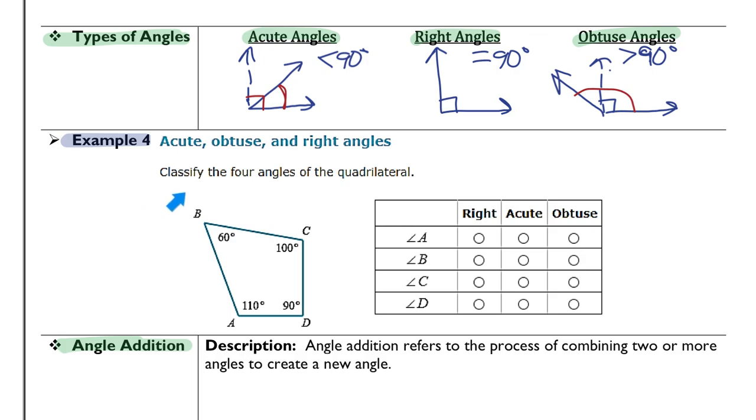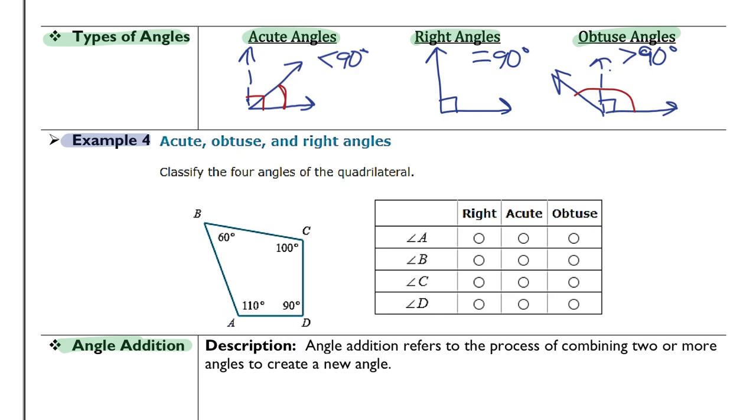So what we're going to do is just classify these four angles of this quadrilateral, quad meaning four. We have four angles. So what are they? If we look at angle A, which is right here, by the way, if we have angles like this, we can use a single letter if there's no other line segments or rays coming off of that. If there's only two, then it's okay to name this angle A.